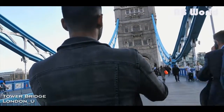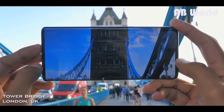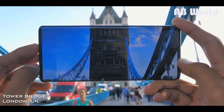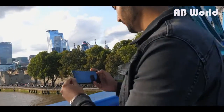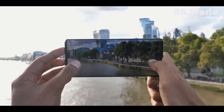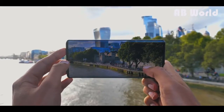Now, Tower Bridge is the one I'd imagine almost all of you will have either visited or seen or at least heard about. This is one of the most famous spots in the entire country. Whilst I was here, I actually managed to take 2 photos because from Tower Bridge you can pretty much see the entire London skyline, and I couldn't walk past that opportunity.